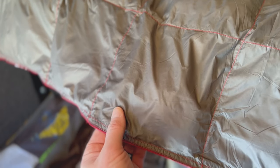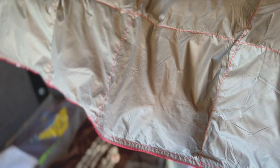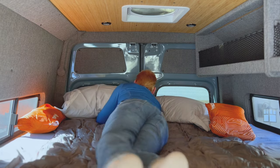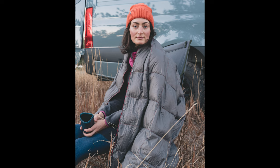In the category of comfort, the 20d ripstop nylon shell paired with the 650 fill power down insulation is pleasing to the touch. The nylon shell is soft with a smooth finish, and the carefully sewn pockets of down are thin with a lightweight feel. The Get Out Gear blanket is quite a bit thinner than other outdoor blankets I've tested, but it's proved to have the perfect amount of down insulation to take away the chill at camp. It's super comfy whether laying on top of it or placing it on your body. Using the included snaps to wear it like a poncho is also a great way to stay warm, especially when sitting in a camp chair. The placement of the three snaps adds a bit of innovation to this blanket.